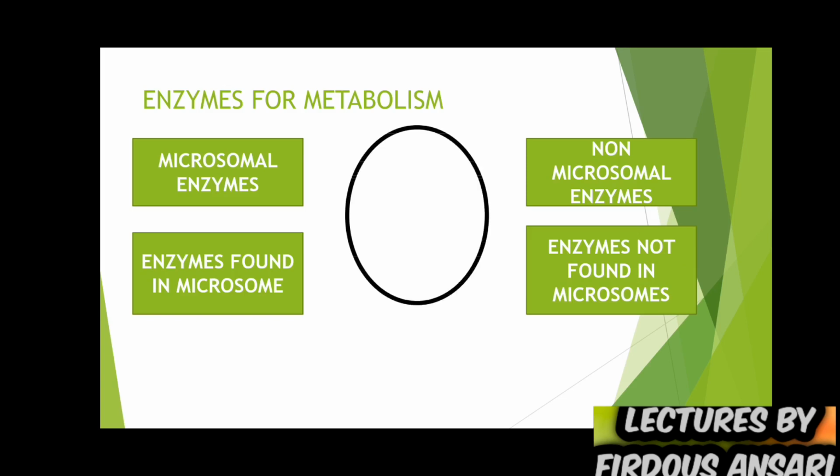Like suppose this is a cell having a nucleus, mitochondria, endoplasmic reticulum. Suppose this is your Golgi body, this is your lysosome. Few enzymes that are present in liver, there are few enzymes present in mitochondria, few enzymes are present in endoplasmic reticulum, few enzymes are present in Golgi body, few enzymes are present in the lysosome, and few enzymes are present in the cytoplasm also.